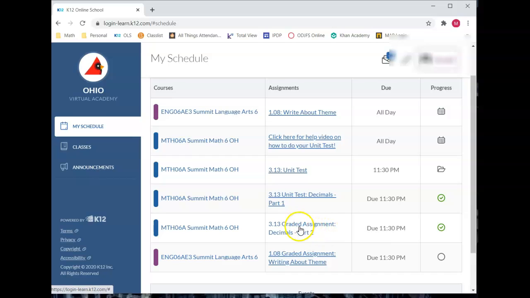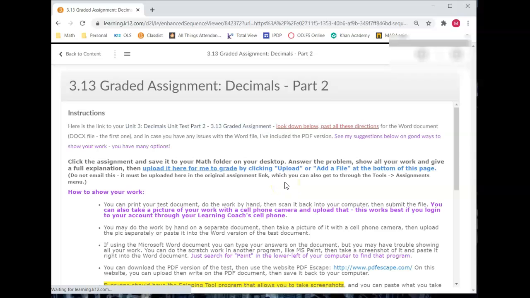So I'm going to click directly into the part 2, like this. Part 1 is just a computer graded test. It's 10 questions, just like the quizzes, except more questions. It's open book. You can retry it one time and you can review it and see all your missed answers, just like with the quizzes.